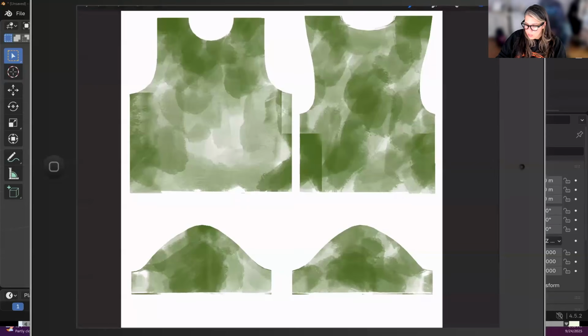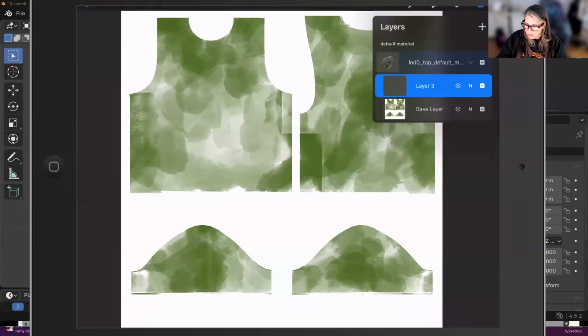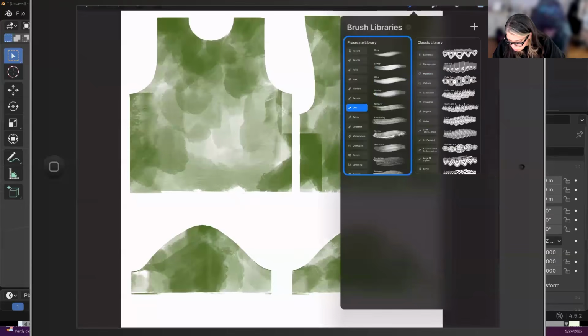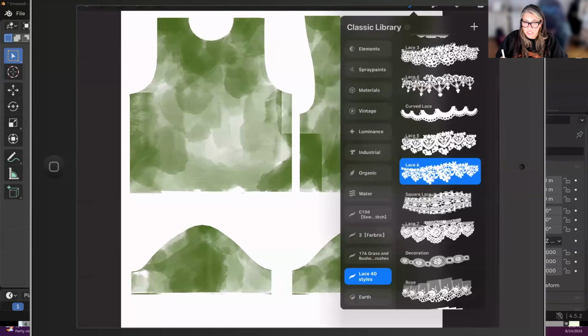So for example, create a new layer, find a really cool, oh, they made a new library. Really neat. All right, so here are a bunch of brushes that I found online. There are a bunch of free ones that you could find. You can also find a bunch on Etsy.